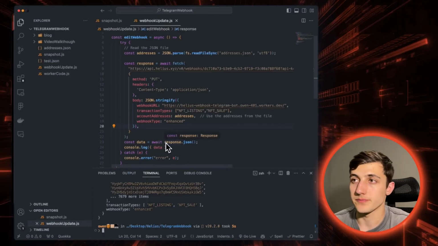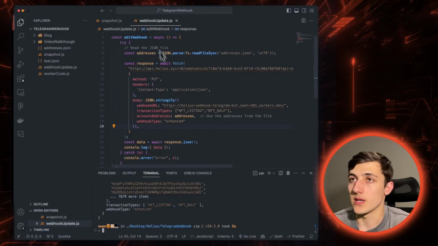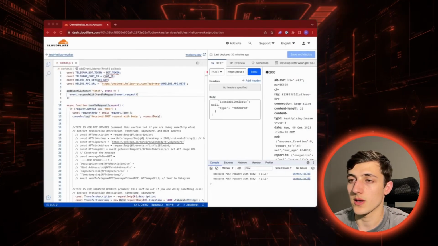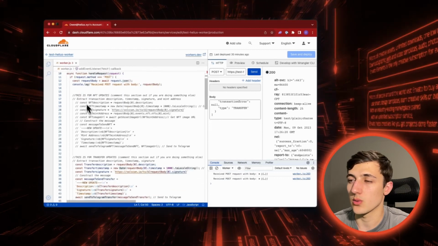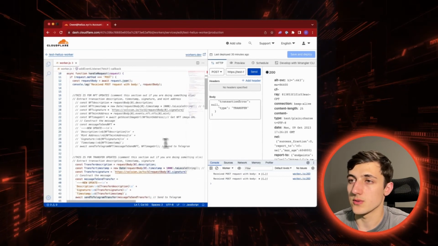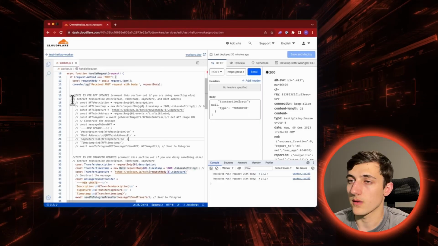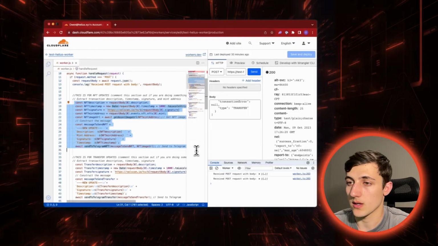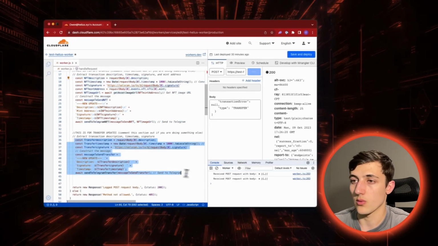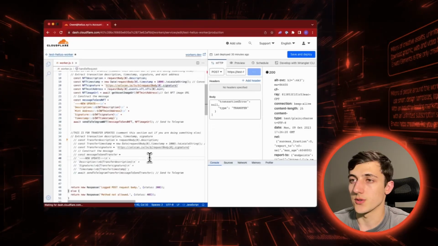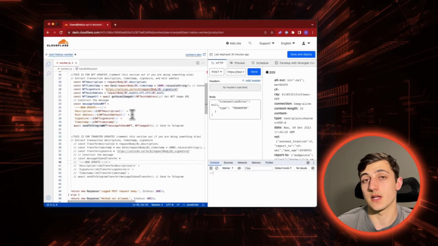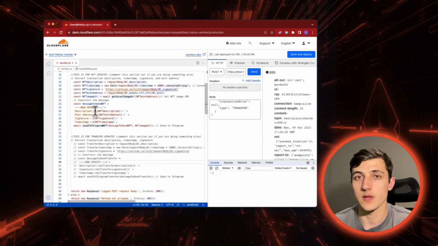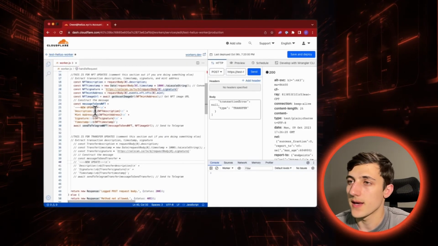So now that that's been updated, we can head back to our Cloudflare worker, and we can edit the code. I've commented out all of the code here that is used for NFT updates. So we can now comment that in, and now we can comment out the code just for standard transactions. So now the message that is going to be sent to the Telegram bot is going to include more information, such as the image of the NFT.